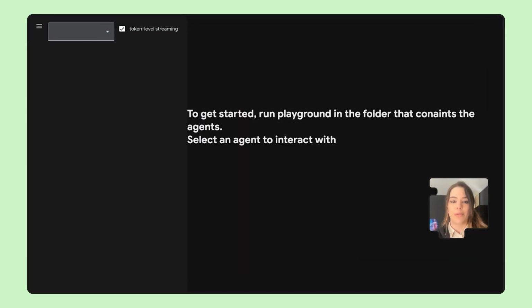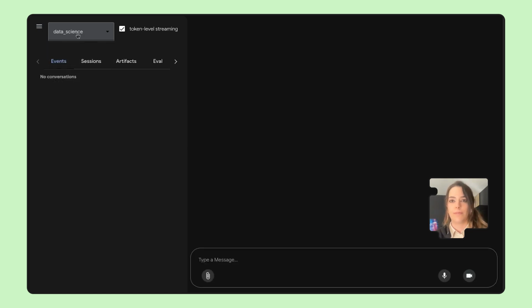And here we are. This is the front end of the ADK. When you're running adk web in the terminal, this is what is being spun up. You can just go to your localhost and you'll see it. We're invoking the adk web command inside the data science directory, the first one at the very top. Then we're able to select the data science one, where, if you remember, the core agent backend logic resides. So we're just going ahead and selecting this one, and then we're good to go.